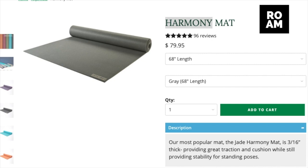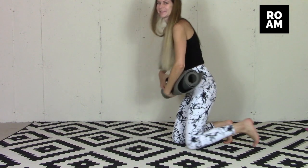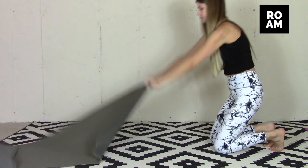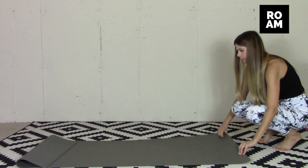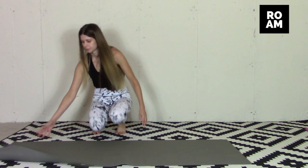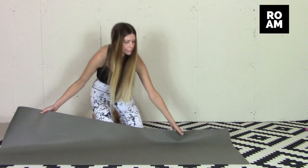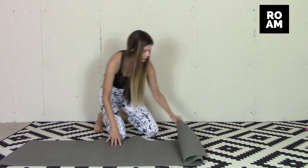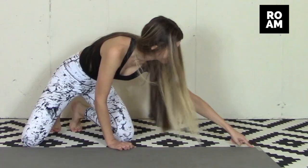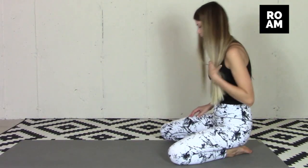So if you decide that you're going to invest in a little bit more of an expensive mat, you get it home, you're so excited. This mat does weigh a little bit more. As you could see when I went to unroll it, it didn't unroll as perfectly, and that can be fixed. That's not a deal breaker. It's a little bit harder to figure out which way is up and which way is upside down. So you got to just look at the tag and you'll know, hey, I got my yoga mat facing up and in the right direction.